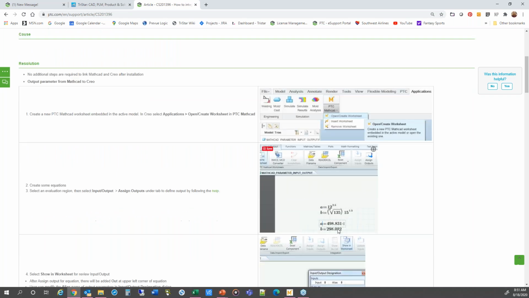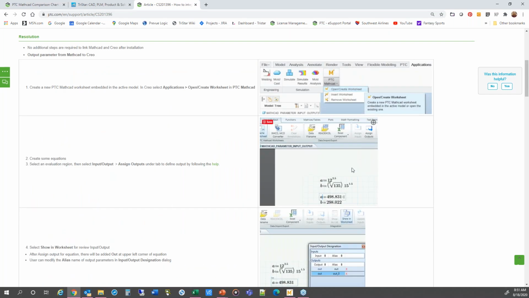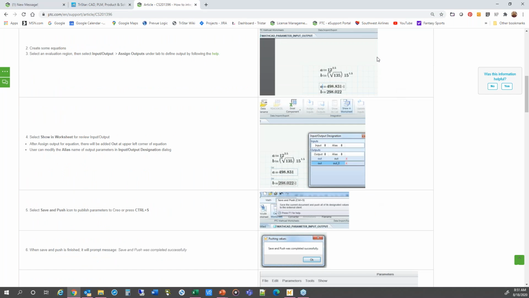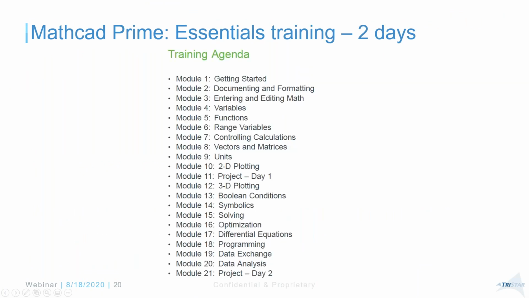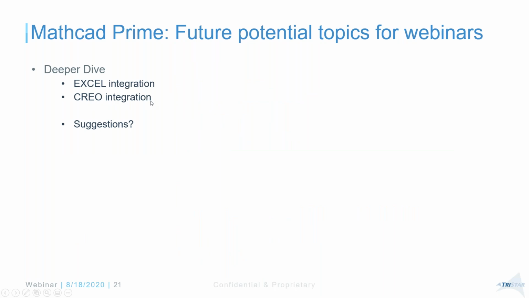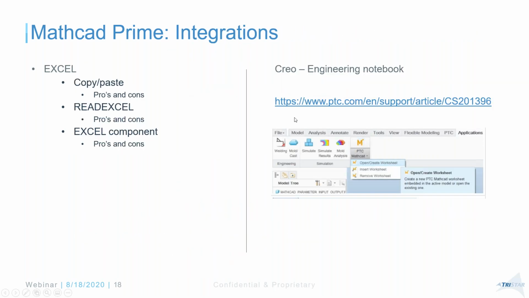What you're doing is essentially creating a cube inside of Creo, but you're using the dimensions within Mathcad to drive the size of the cube inside of Creo. The definition statements are from Creo, pulling into Mathcad, and then Mathcad pushes back the equal evaluation statements. And so it round trips it back. It's really, really cool. I plan on doing a future deeper dive into the Excel and Creo integration. I could talk an hour on each topic by themselves, so I didn't want to go into too much depth on that. But it's there, really cool.